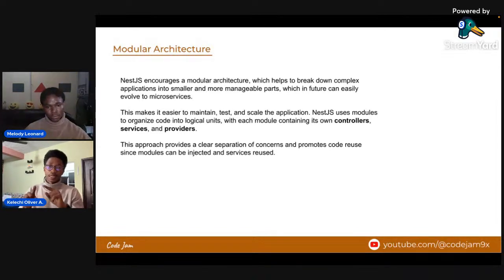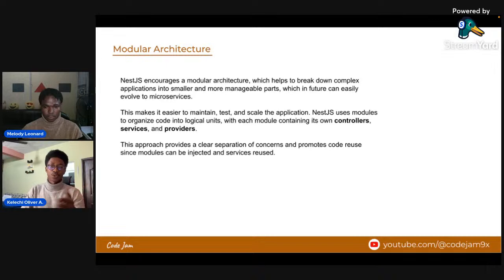I just go inside the authentication folder and I would see all the services involved, all the controller methods, and all the sub-routes inside the domain authentication. Right? So that's what we're getting out of the box from NestJS because of its modular architecture, and that's powered by something called dependency injection, which we'll talk about later on. Adding to that, this makes it easy to maintain, test, and scale the application.